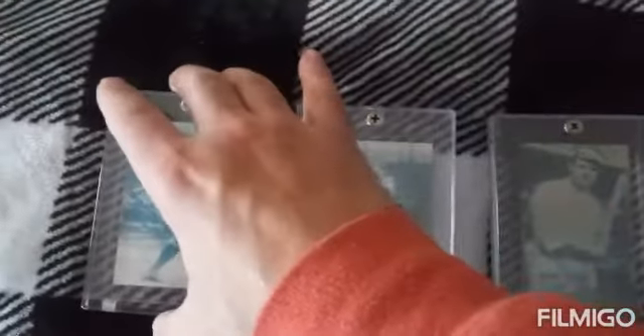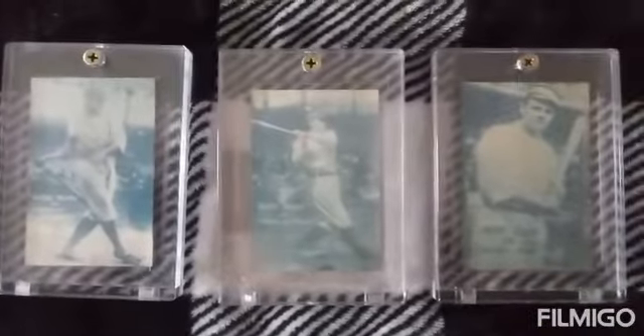We have a pretty cool collection — like I said, I have all three. I'll show you how you determine when one of these is authentic. Using a loupe, you can see the ink is solid, there are no dots in it, and where the white part is, that's just the card stock showing through — there are no dots in the card stock whatsoever. This was printed with a silkscreen press. The name on it is solid: Babe Ruth and Heading Home.